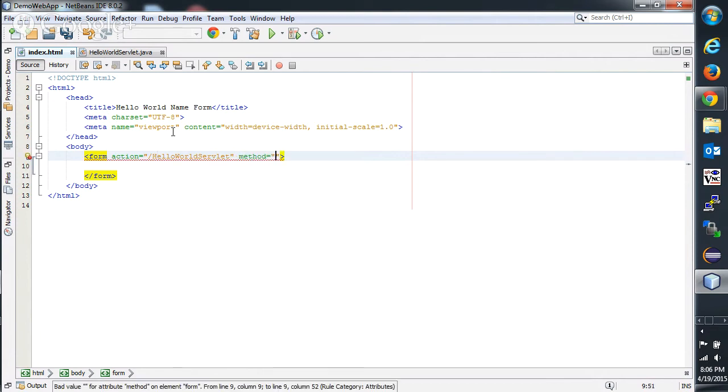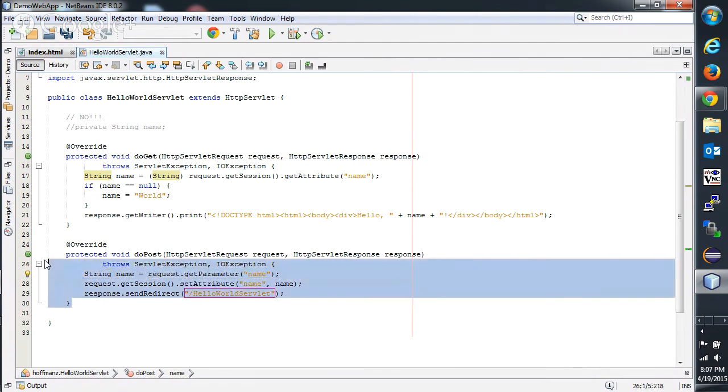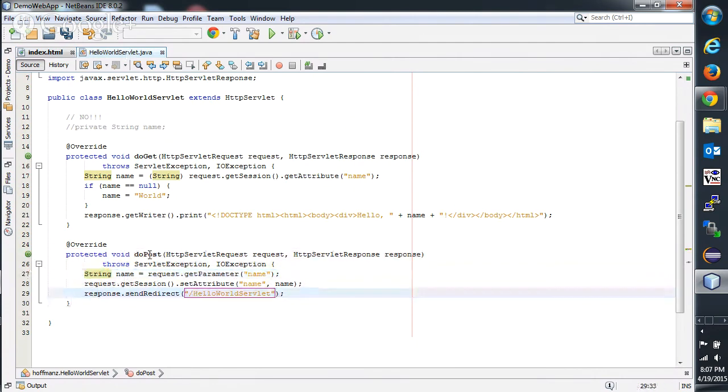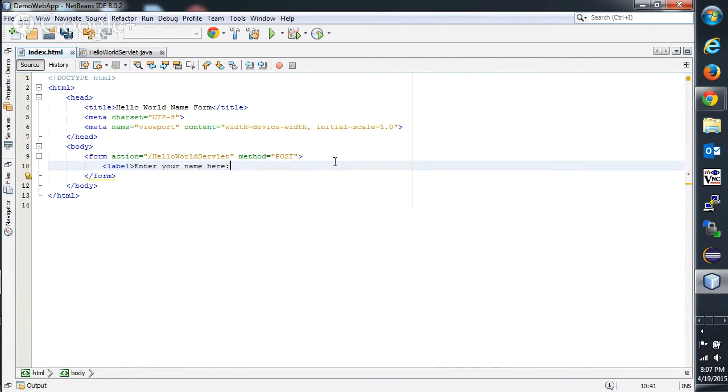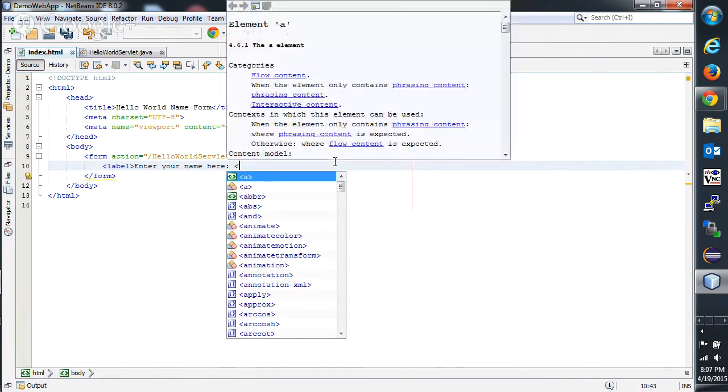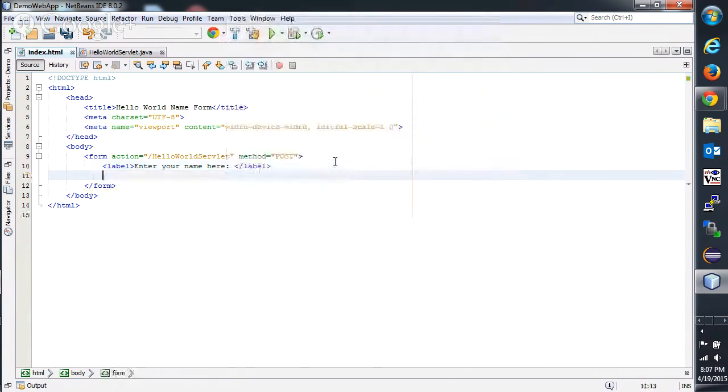And we have to provide a method attribute, which is going to be post, right? Because over here on the servlet side, we specified that this is for handling post requests. Okay. And then inside of our form, we're going to have a label that says enter your name here. And then an input.